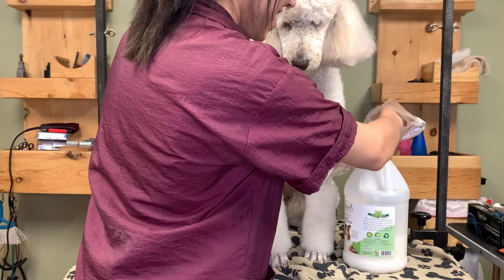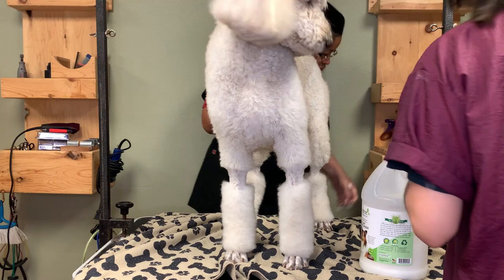In my favor here. Pump broken? Of course the pump is broken. So, we cannot get conditioner anywhere where we're putting this dog.